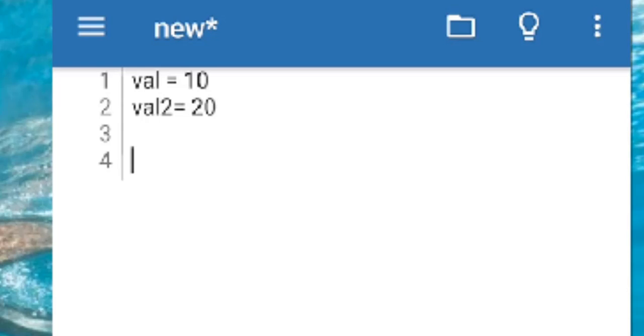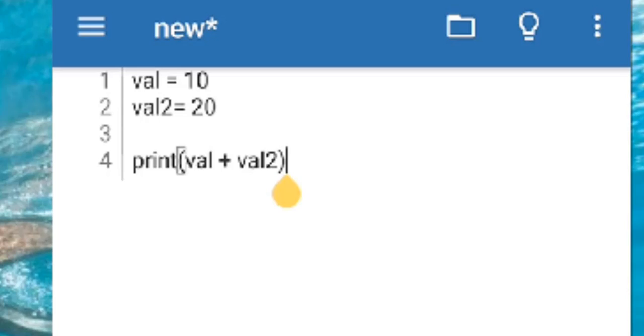Okay, there are different ways to write a program on this one. You can go directly, put a variable name, or you can ask the user to enter a value. But in this case, we will be putting a fixed value for now. So if you want to add these two numbers, you can go directly like this: print, then simply put here, let me say, val1 plus val2, right? Then it will produce the result.